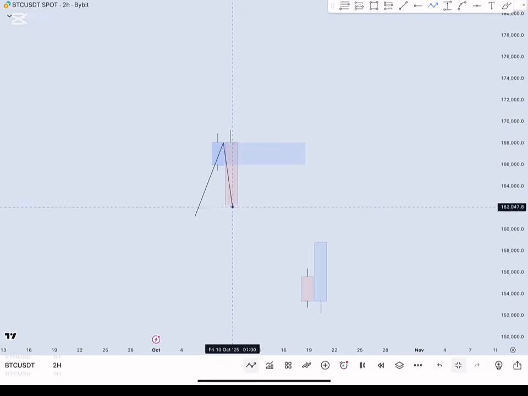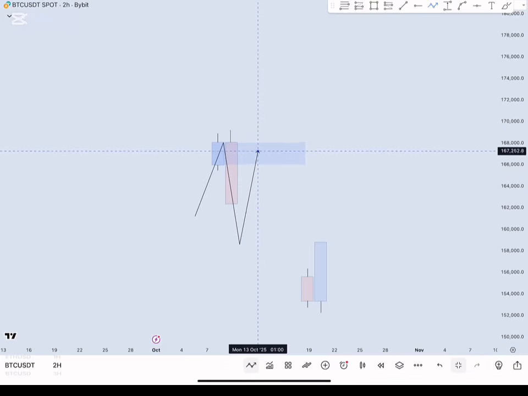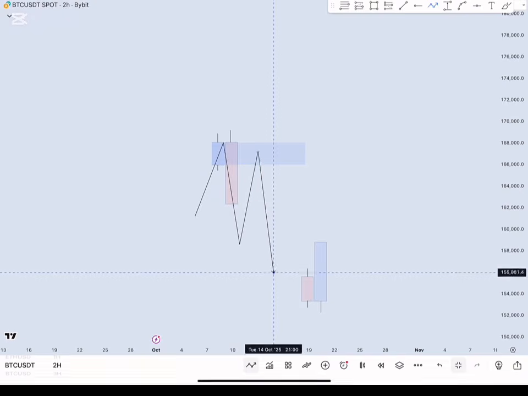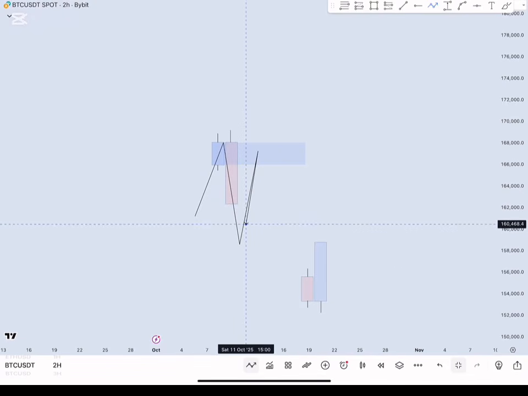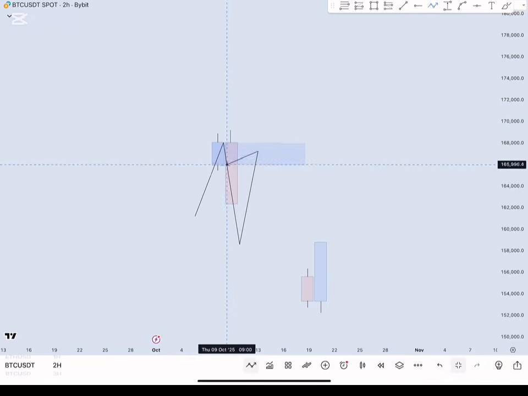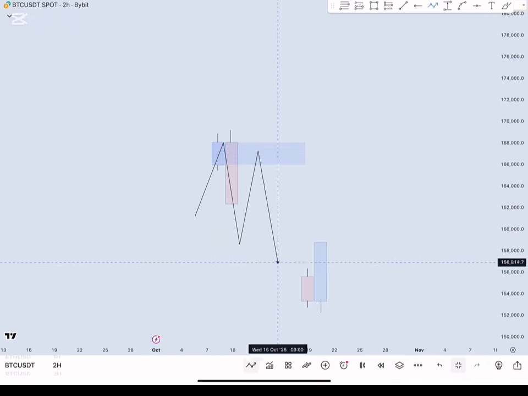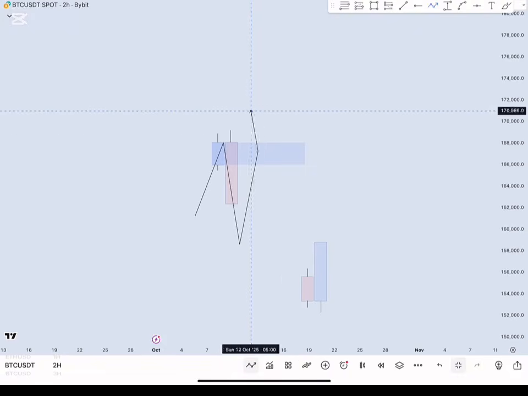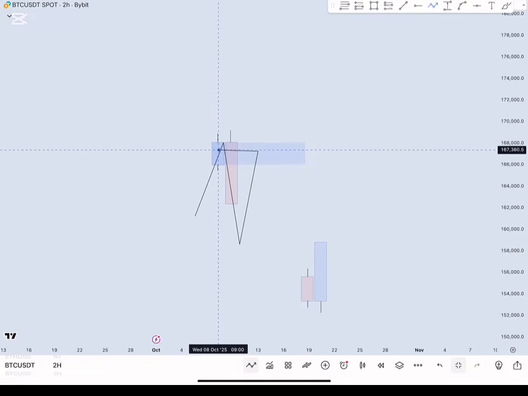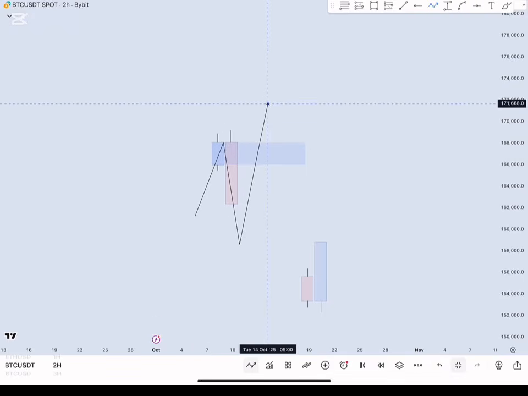The market created this bearish engulfing. So what are we expecting? We're expecting the market to come back into this place here, then sell. Now, in this scenario, the market happens to do this. Instead of this engulfing holding for a sell, the market violates it. So this engulfing that the market has violated is now going to be used for a buy.